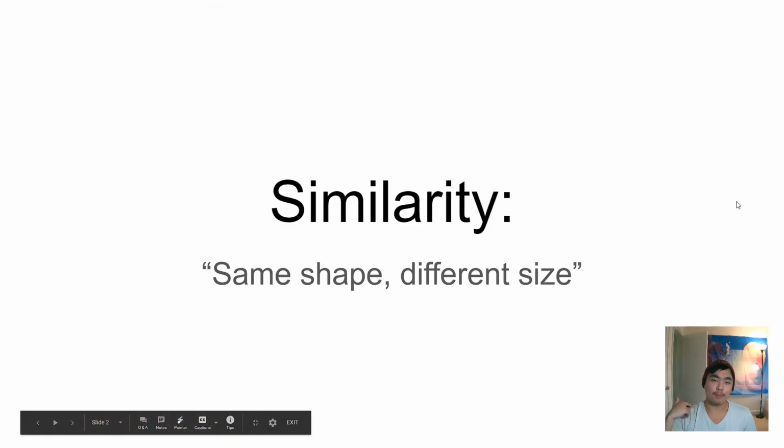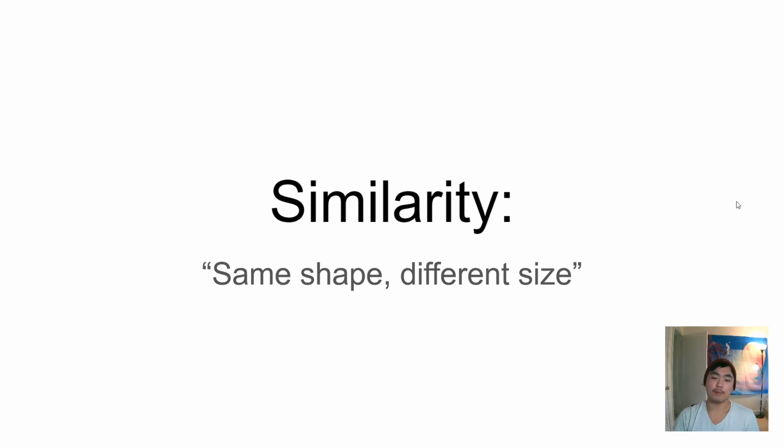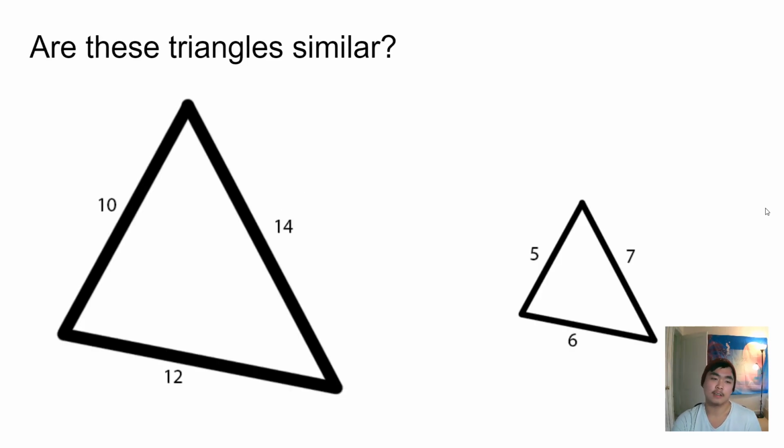Alright, so remember that our basic working definition of similarity was same shape, different size, right? So let's see if we can use that to figure out some problems. So are these two triangles similar, right? Now, just looking at it, we can tell that they look like they're the same shape. Now, one's obviously smaller than the other, but overall they look the same shape, right? And if we want to be sure, we can use our numbers here, right? I've always said just because they look the same doesn't mean they are, so let's use our numbers, right?